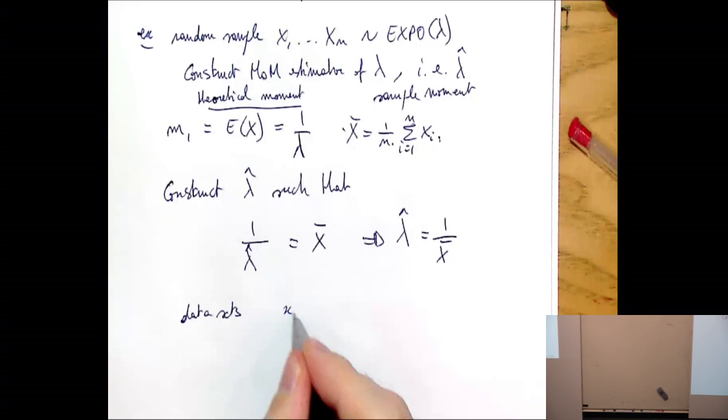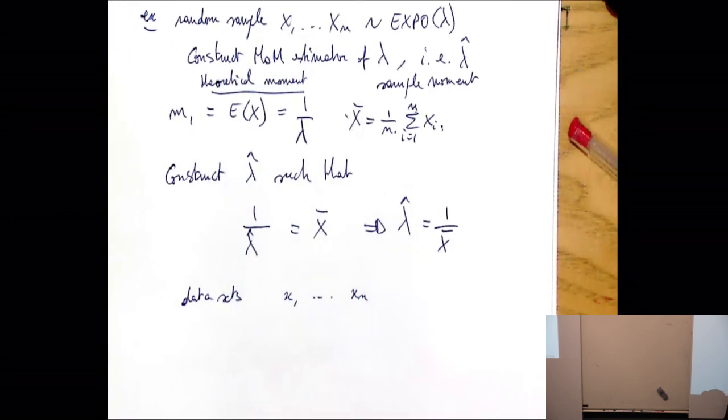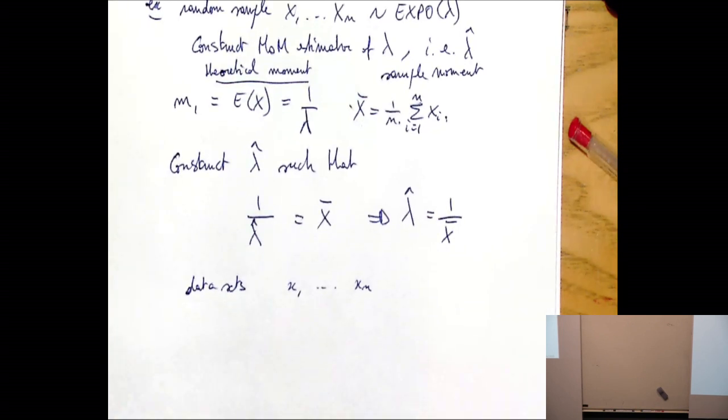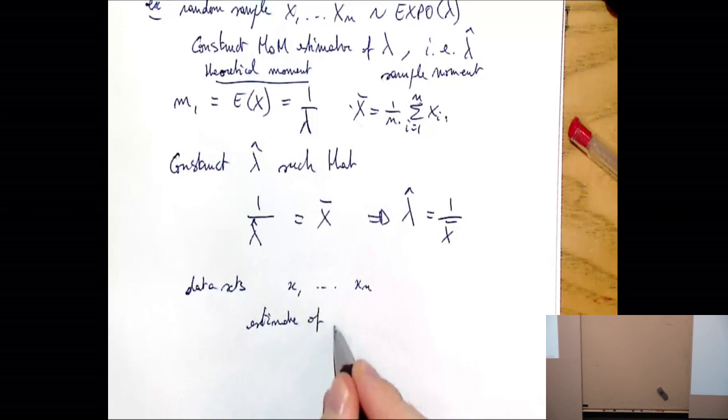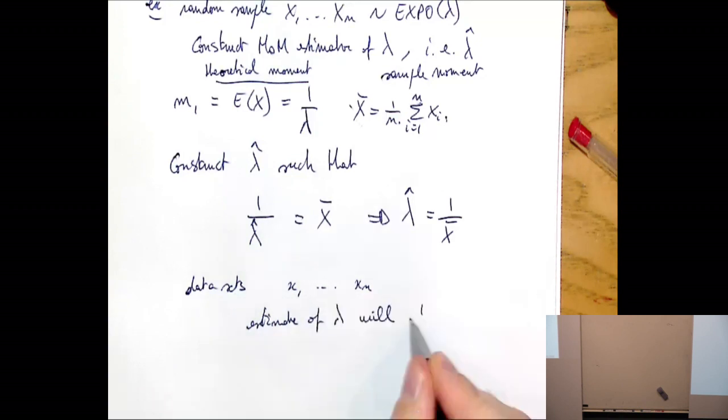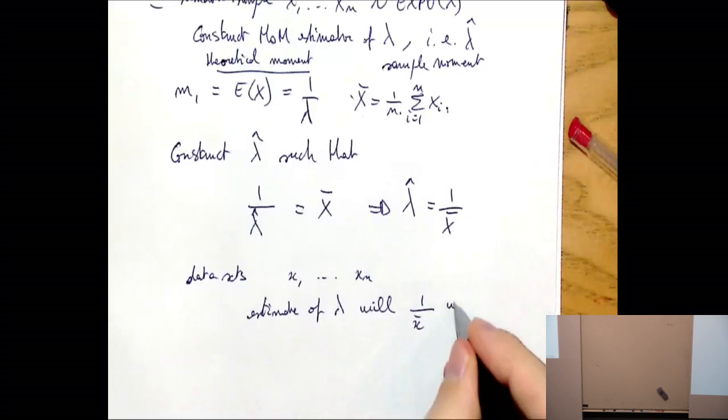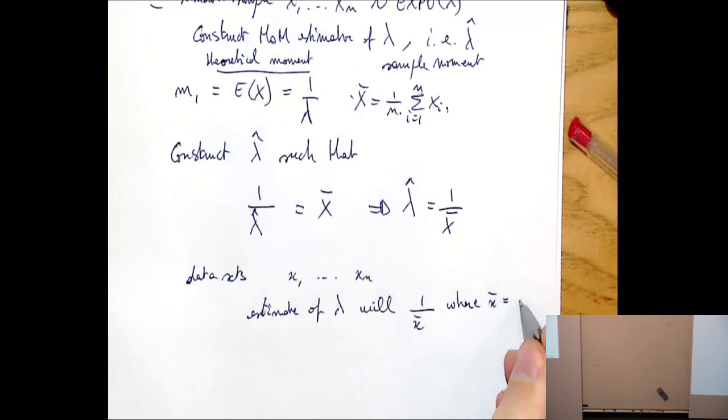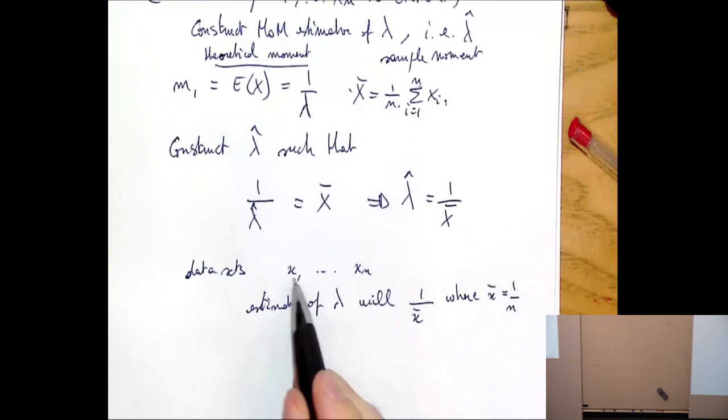So if you have a data set, and you have measured x1 all the way to xn, for instance the values I mentioned last week, like 50 or 48 point something. You take n measurements, you have done the experiment, and you can construct an estimate. The estimate of theta will be 1 over x bar, where x bar is nothing else than the sample mean, but evaluated at those endpoints.